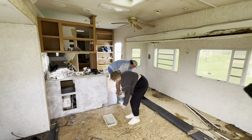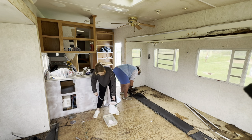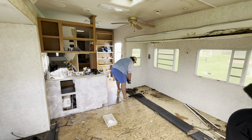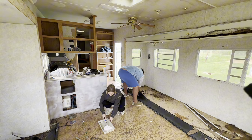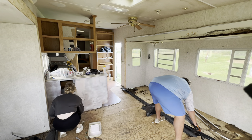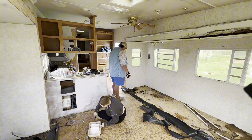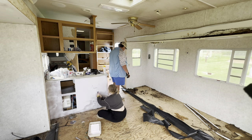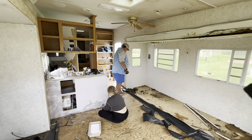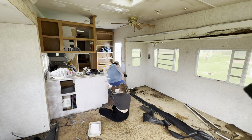I was hopeful that me and Gabe could be in the camera the whole time doing a joint thing — his work versus mine — but he had to do a lot of stuff on the outside underneath the slide. You won't see much of him. And you know me, I had to move on from what I was doing and move over to more cabinet painting, basically just making more work for us when the time comes to paint the walls. We should have just primed everything all at once, but I can't do one thing at a time — you know the usual!